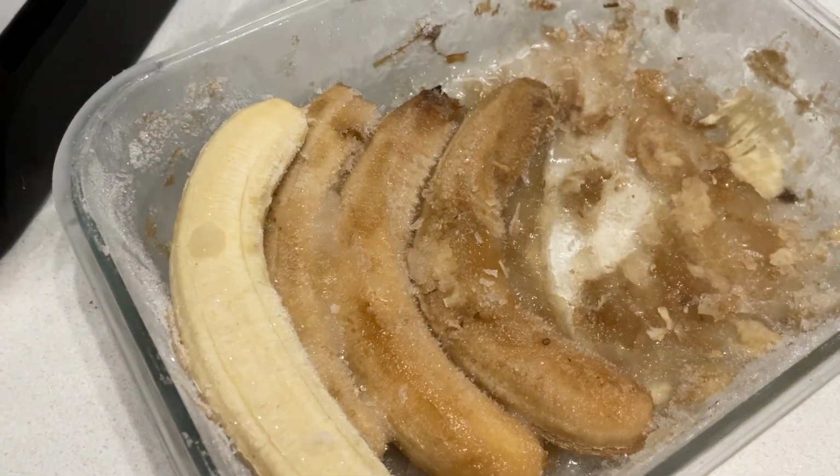Things that I always have in my freezer: frozen berries, bananas. I'll buy bananas in bunches and let them get all brown and speckly, because that's when I like using them best for smoothies and baking and our oatmeal and stuff like that. If we have any sort of veggie or fruit that's just going to go bad, I'll cut off the bad parts and then freeze it so I can pull it out later.